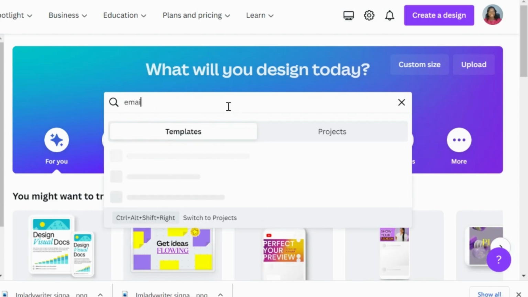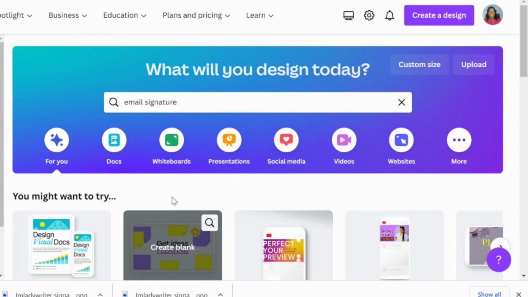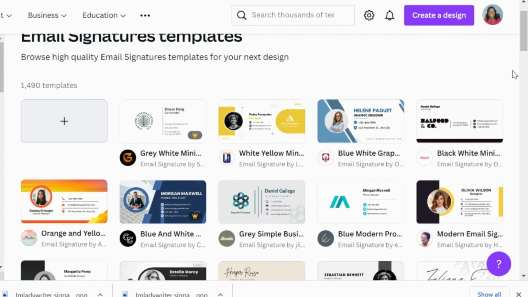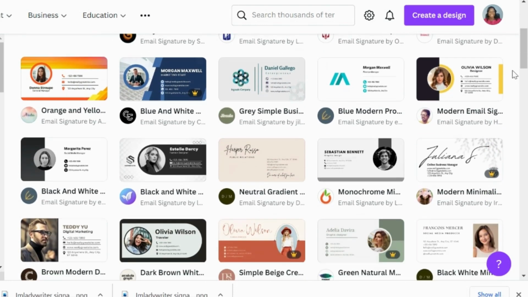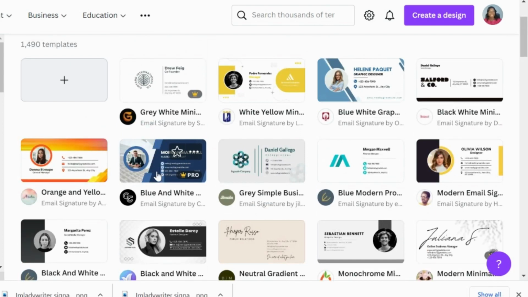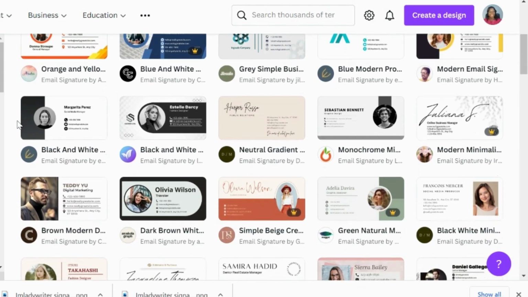To get started, you type in email signature in Canva's search bar, and you click on the email signature to get to choose the template you have. One good thing about Canva is that you don't have to start from scratch. You can customize any available template to create your own authentic email signature. So here I'm going to be looking for email signatures that are free to use. Whenever you come across a design that has a crown and pro in front, it means it is for pro users that are paying to use the software. But those that are without it are free for anyone to use.